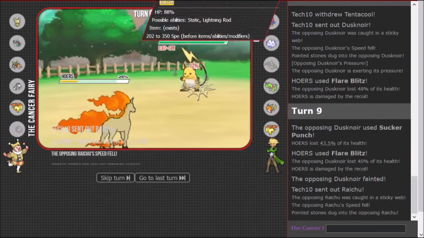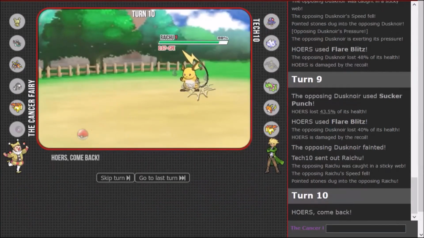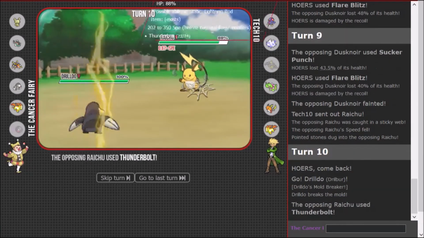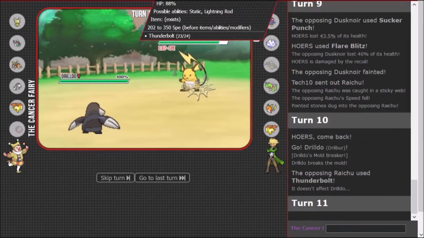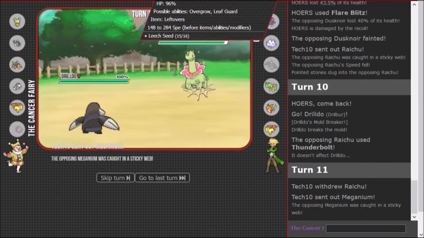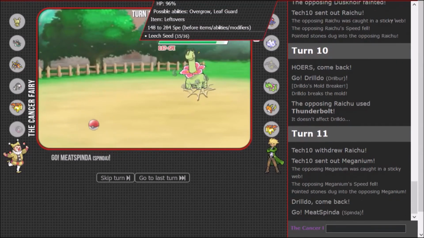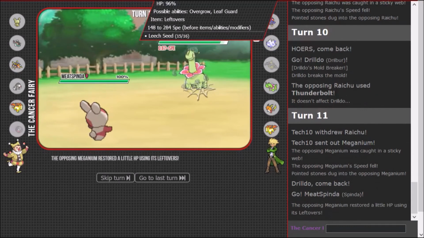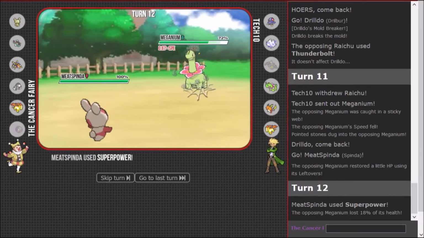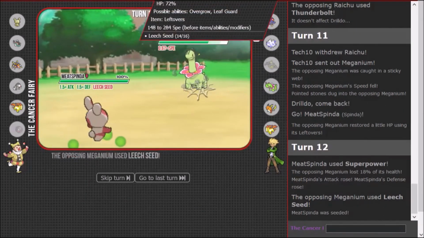He's going to go into his Raichu now. Okay, I guess this thing was scarfed, but let's just go into Drill Run. Yeah, he goes straight for the electric type attack. That's fine, because now we can go into Spinda and start setting up. Yes, excellent. Now this should be a 3-hit kill on Meganium. Well, actually, I don't know if it's full, and I doubt it. Yeah, that is absolutely nothing. He's gonna go for Leech Seed like a cunt. That's fine.